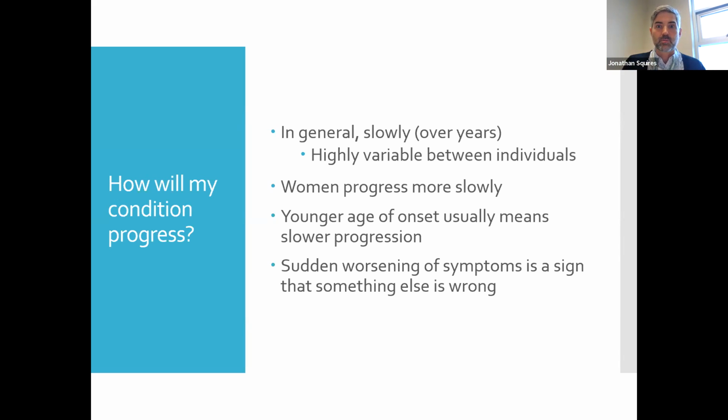Because it's not likely that your Parkinson's is going to be like that. And then in general, the rate of progression for a given individual doesn't really change. So if you're progressing sort of along this trajectory, very, very slowly, you're not going to suddenly drop off a cliff like that. It's going to keep going along that line. Similarly, unfortunately, if you're going along this trajectory, which is not that common, fortunately, it's likely to stay about like that over time as well.